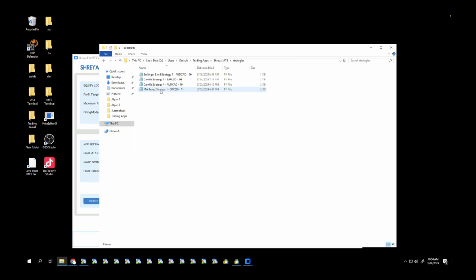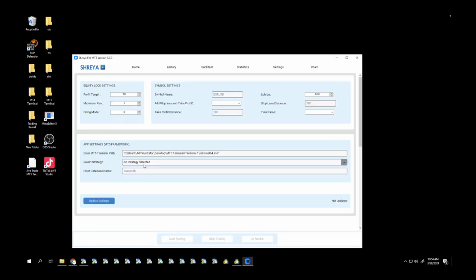So whenever we create a strategy, we are going to be giving you guys the .py file, and you can just add it here and select it as a strategy here. And once you do that, it automatically will select that strategy, and then you can backtest that strategy. You can view the charts on that strategy, and you can also trade with that strategy.